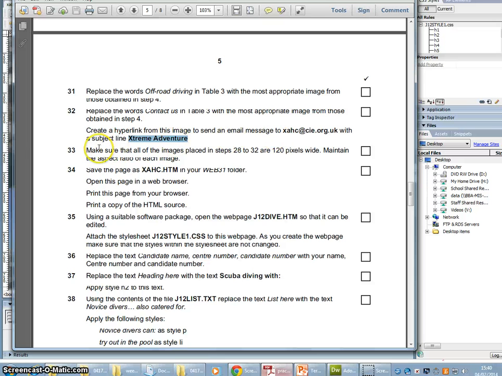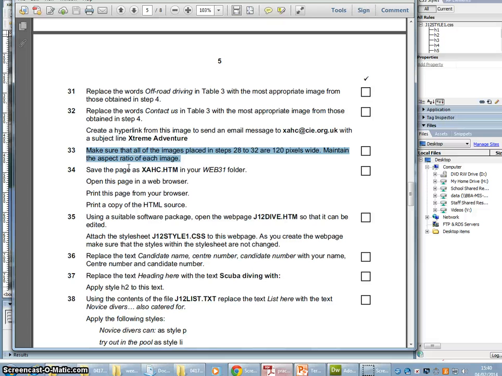Make sure all the images placed in steps 28 to 32 are 120 pixels wide, maintaining the aspect ratio of each image. Right, okay. So this one here, I'm not sure whether I can do that in Dreamweaver. I know I can certainly set the images to 120 by clicking on the image that I bring in possibly and changing it, but maintaining the aspect ratio might be an issue.